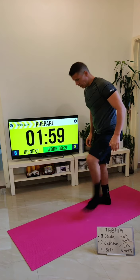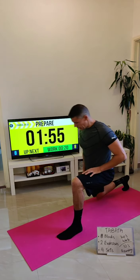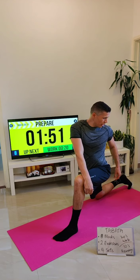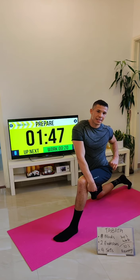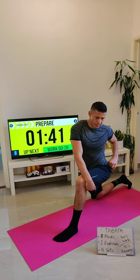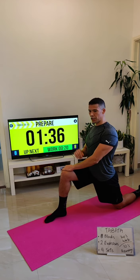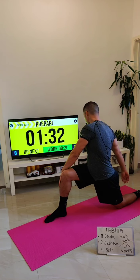Good, relax your shoulders. Hip flexor stretch, right and left forward. Drop the back knee, lift the chest, and twist for an oblique stretch. Take a deep breath. Take your time, and change to the other side. Lift the chest, twist from the chest, oblique stretch.